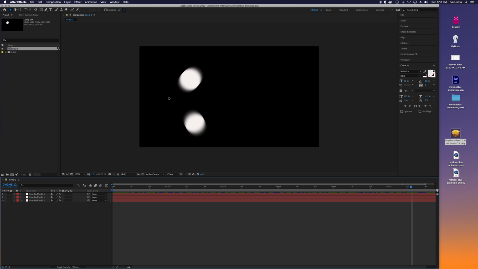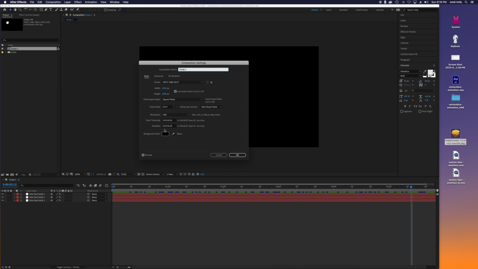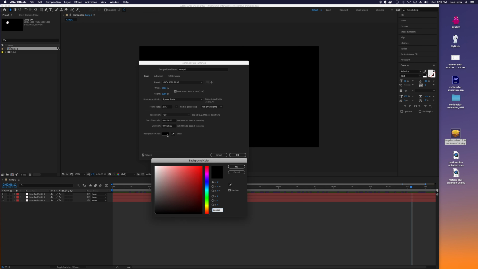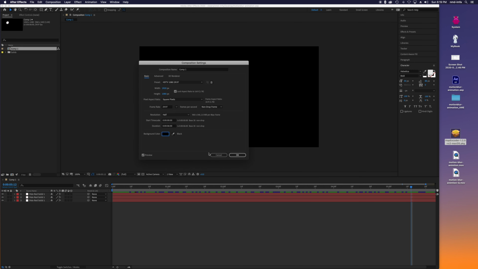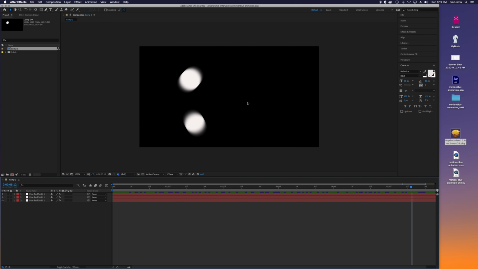As long as I don't put a solid color layer or a video layer or anything in the background, there really is no layer here. Under composition settings, I have a background color, but it doesn't really have to be anything because that's not going to export if I export this in a codec that supports alpha channels.